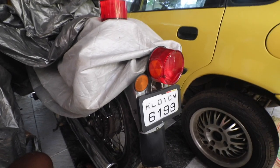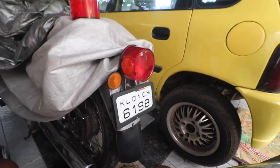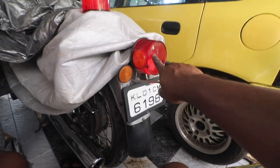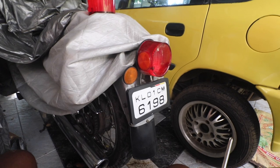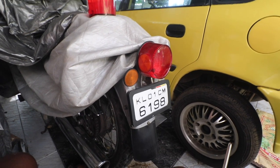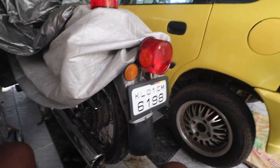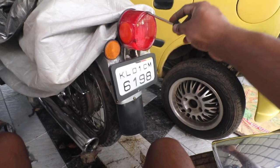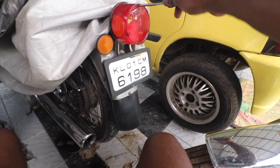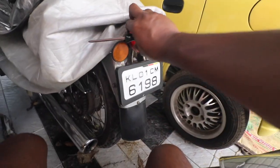So it looks awesome, like I said before. Now it is completely fixed and tight. If I'm not mistaken, this kind of tail light actually came in one of the Bullets. I think it was the 500 cast iron, if I'm not wrong. I don't know much about Bullets, so I don't know what lights came in those, but I remember seeing these kind of tail lights on Bullets.